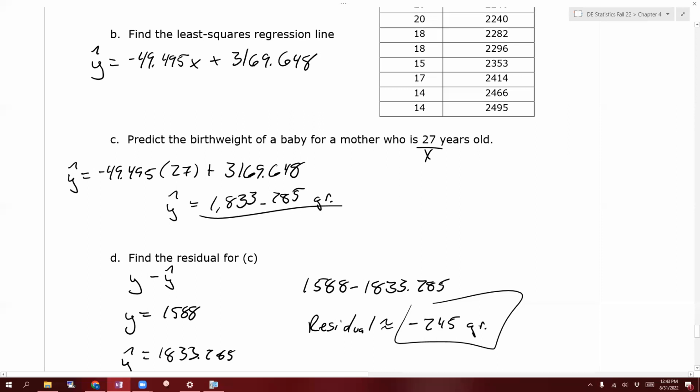In other cases, if we were to talk about how long it took to drill into the earth, let's say X was how many feet into earth we were going to drill, or how long it would take to drill 10 feet given a starting depth, well, then 0 would make sense. 0 feet would mean you're starting on the surface. How long would it take to drill from the surface of the earth down 10 feet? That would be a useful number, but that depends on the situation. So be careful. Don't just assume the y-intercept provides meaningful, useful information. It may just be necessary to draw the line.